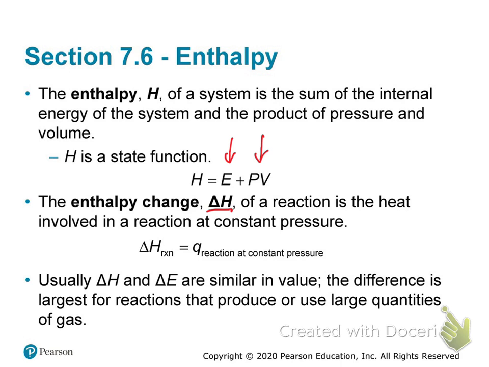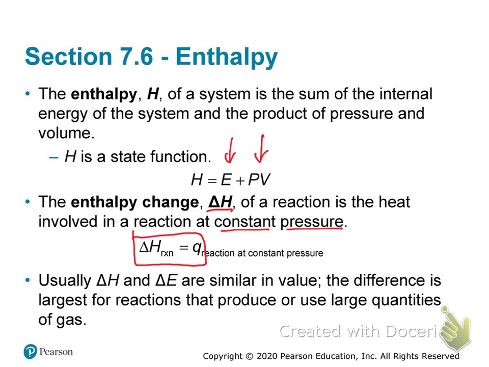And enthalpy changes are defined as the heat involved in a reaction at constant pressure. So for physical and chemical processes, as long as the pressure is constant, I can say that the enthalpy change delta H equals the heat that has evolved or heat that has gone into the system. So remember that heat is directional. So we have to know how the system begins, how the system ends, and we'll have an idea if heat is coming out of or going into it.